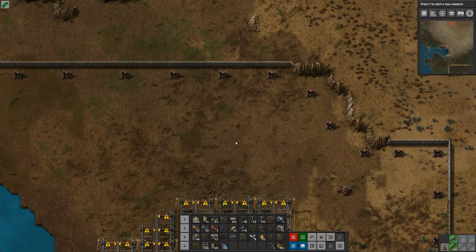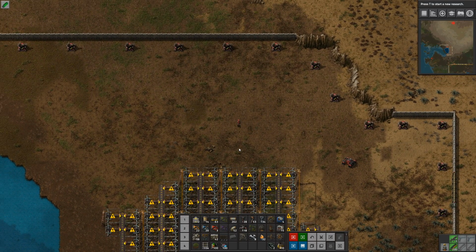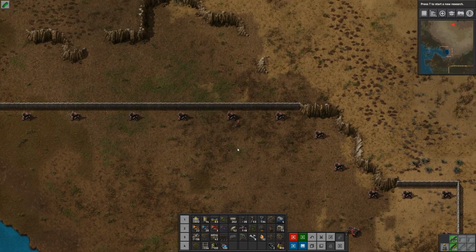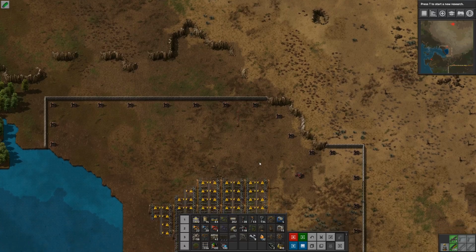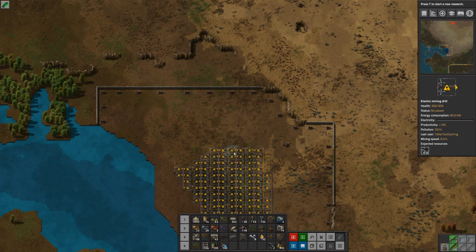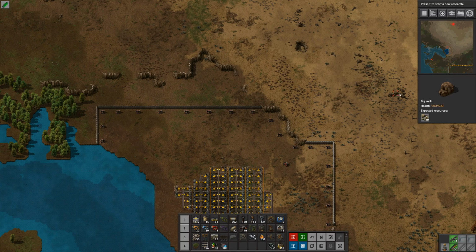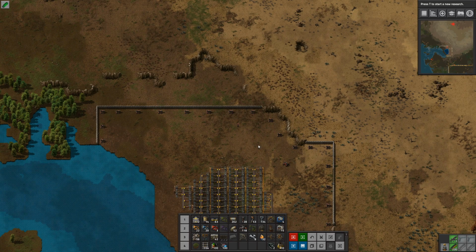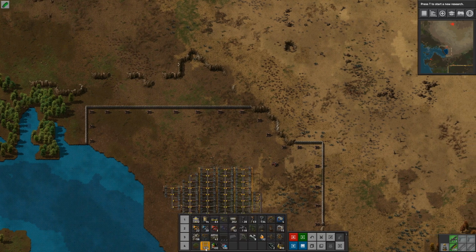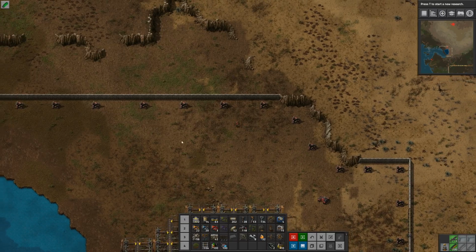Since I will have quite an extensive rail network, we are going to have a stacker system, where the train can park and wait for its turn to enter the train stop, like a train station.